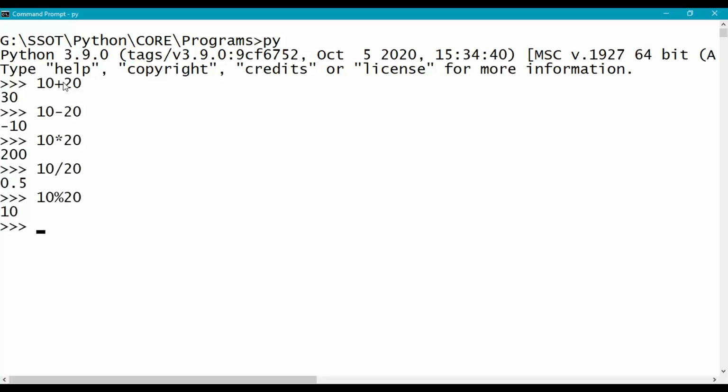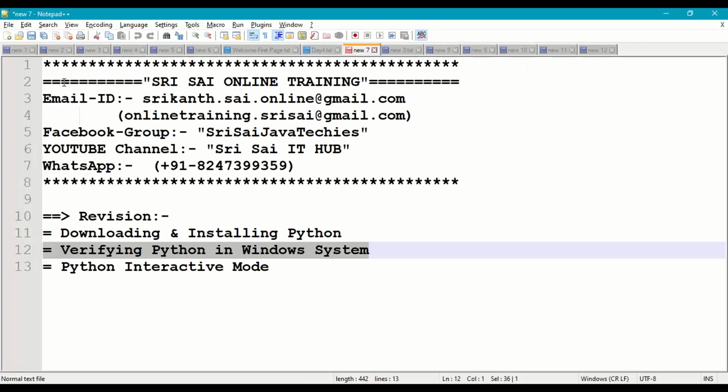We can also work with basic commands like print hello, or take variables like a equals 10, b equals 20, and perform a plus b. This is how we work with Python interactive mode.